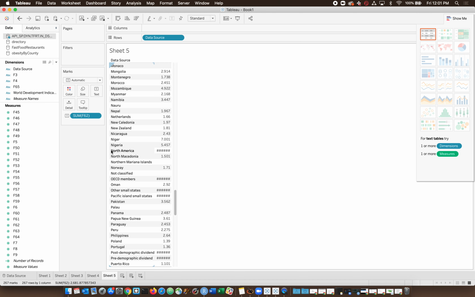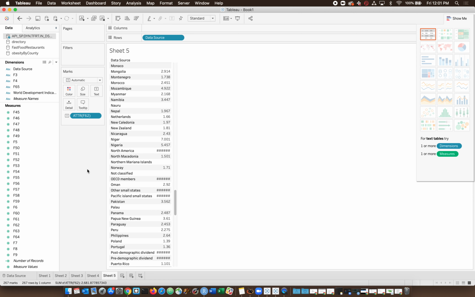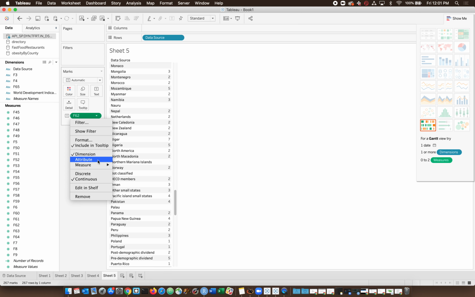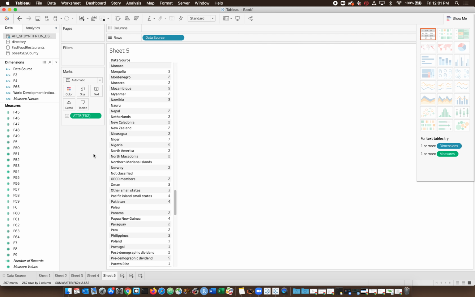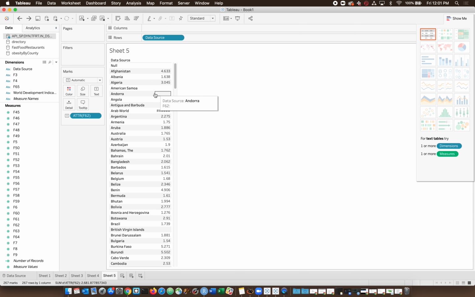Oh, and this actually doesn't even make sense because this has been reformatted into alphabetical order here. So there's not even a section of the North American countries in this. It's a little mistaken. I'll switch it to an attribute, or I guess we do a dimension. Dimension's going to flatten it, so I'll switch back to attribute, make sure we don't lose anything there. No, it looks like we lost it for good, so I'm going to undo a couple of times. There we go. So again, this is the type of stuff you'll have to wrestle with to get your data to do what you want.